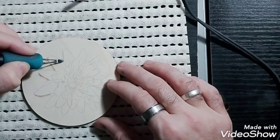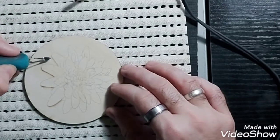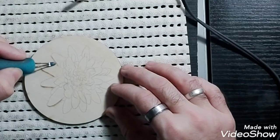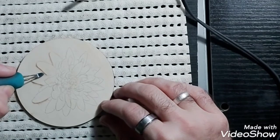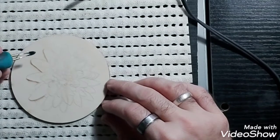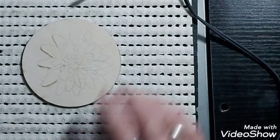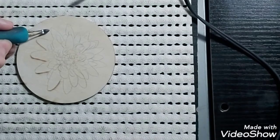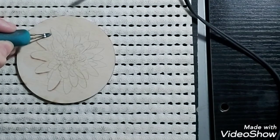So I'm just burning on one side. I'm not burning both sides of the negative burn of the flower, as I want to cast a shadow from my petals. Okay, so let's have a look. There's going to be more shading here, isn't there, if we're carrying on with the concept of creating a shadow behind these petals.